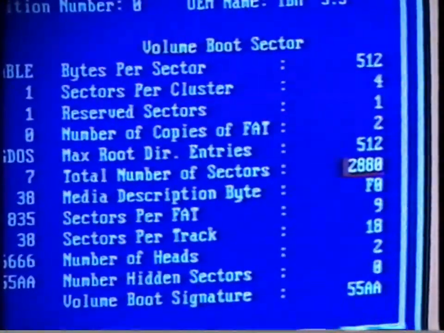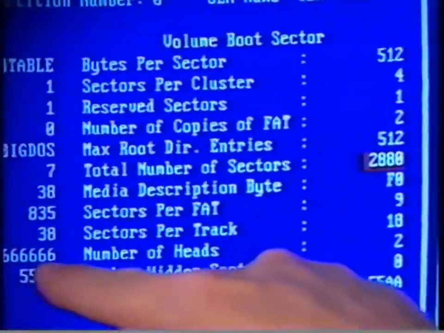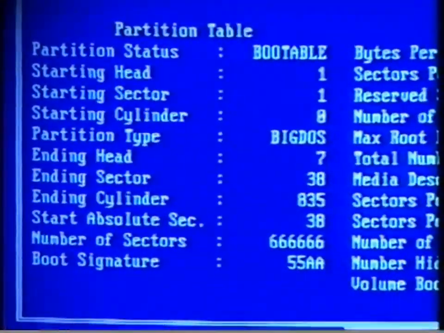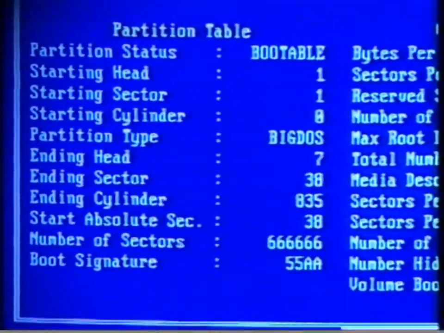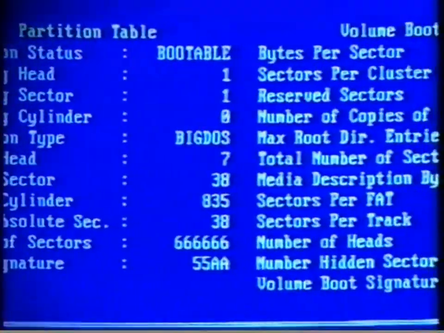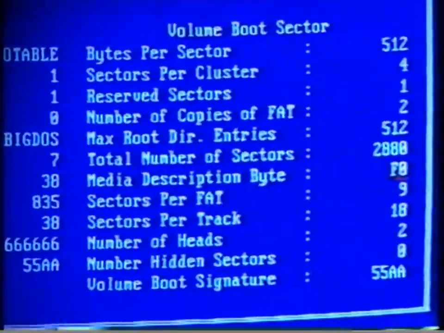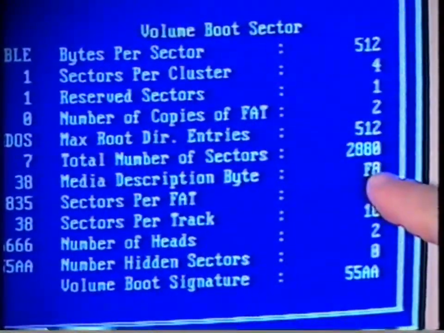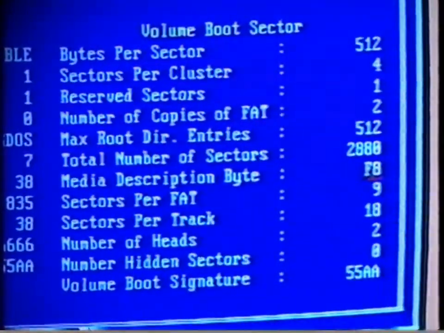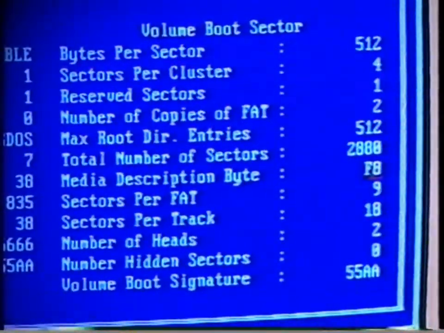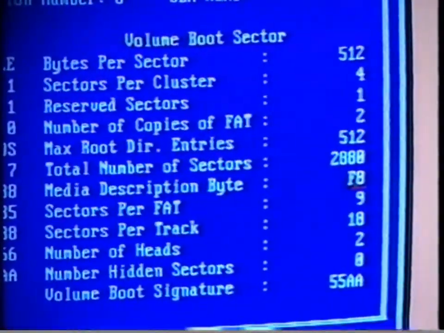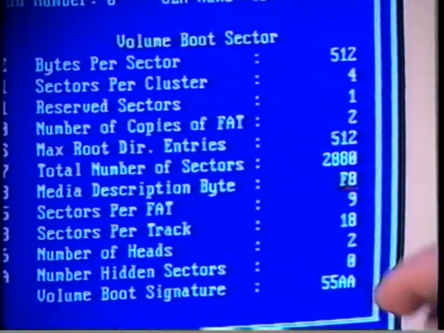Total number of sectors in the partition. This number must match this number over here on the left. We know both of them are invalid, so we're going to have to calculate the total number of sectors on this partition ourselves. We'll do that in a moment. The media descriptor byte is currently F0. We want that to be an F8. The media descriptor byte is actually what byte the FAT begins with. On floppy drives, they will begin with an F9 or an F0 or an FD. On hard drives, the media descriptor byte will always be F8. That's why we're able to search for the F8 on the first byte of a sector to find the FATs. And we did indeed find them.